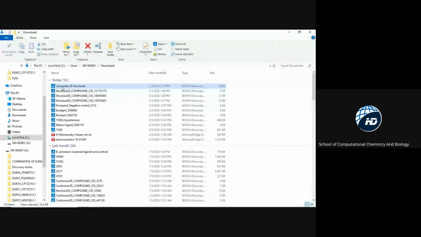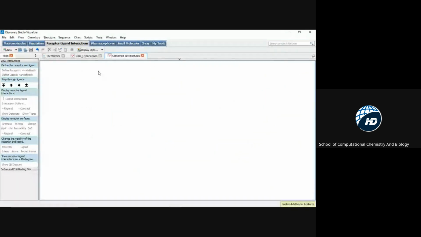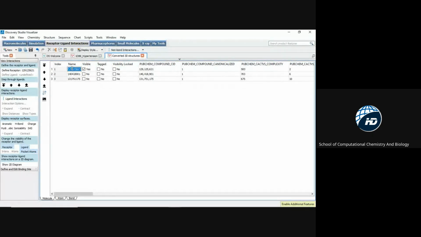So these converted 3D structures are those 3 molecules. If you attempt opening them with Discovery Studio, you will see the 3 molecules all in one. So these are the 3 molecules, 1, 2, 3. They were compressed, they are clustered into a single file.